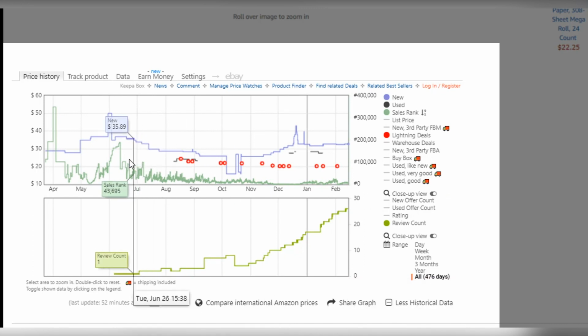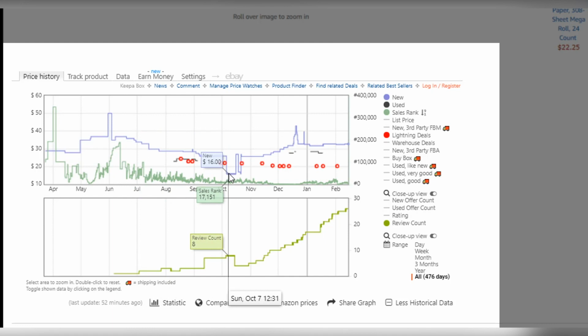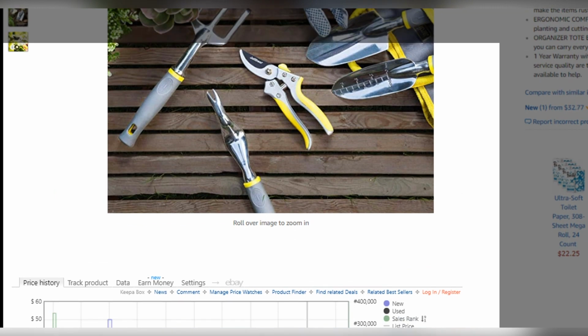And while we're looking here, we can see he started kind of high. But once he started lowering it, his BSR started getting better. Something crazy happened here. I'm not sure what. From October 4th through October 13th. Maybe he had a hijacker, but he definitely dropped the price there. Now, sometimes you will see a price lower like that, but that doesn't always mean that that's what his selling price was. Because here's how Keepa works.